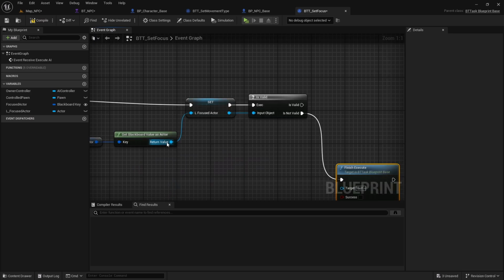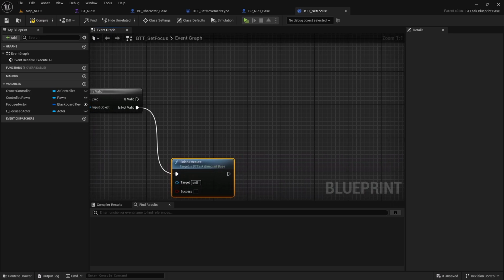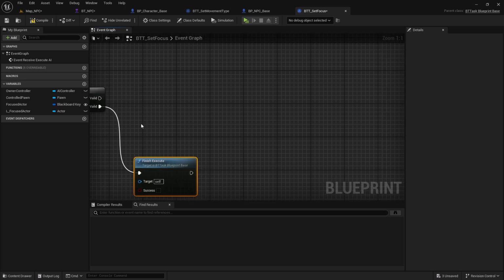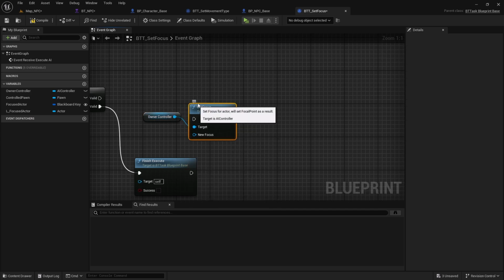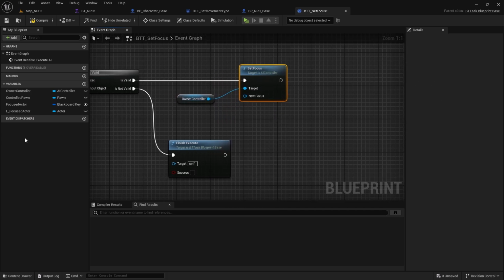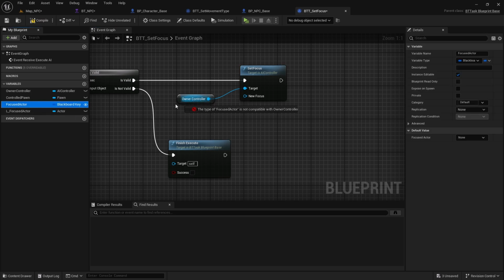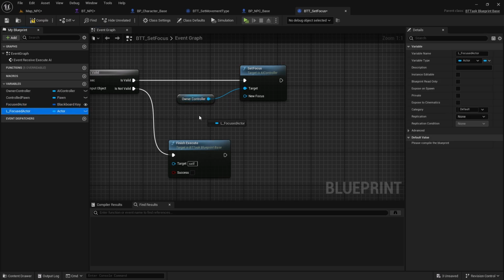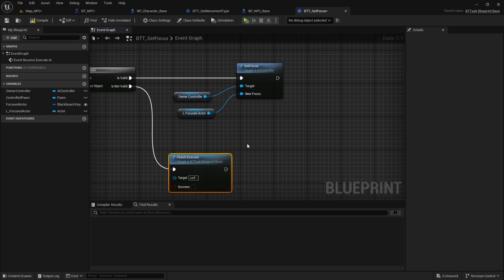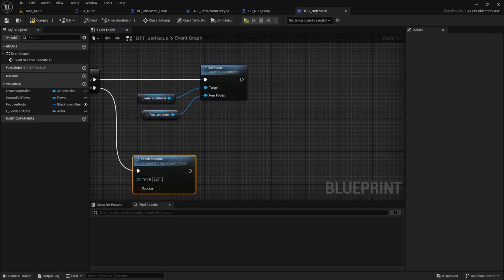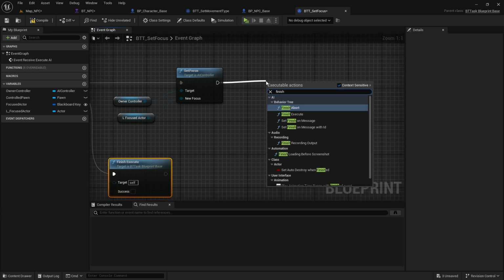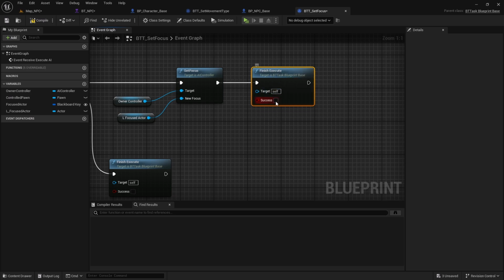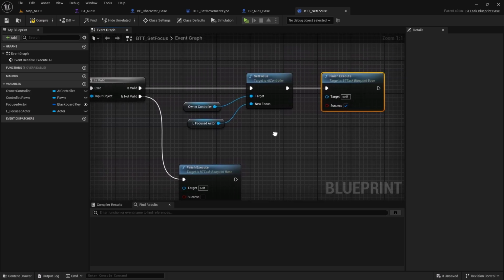But let's say if this one is valid, then I can set the owner controller's focus towards that specific focused actor, right? And then I can simply return finish execution as a successful execution.